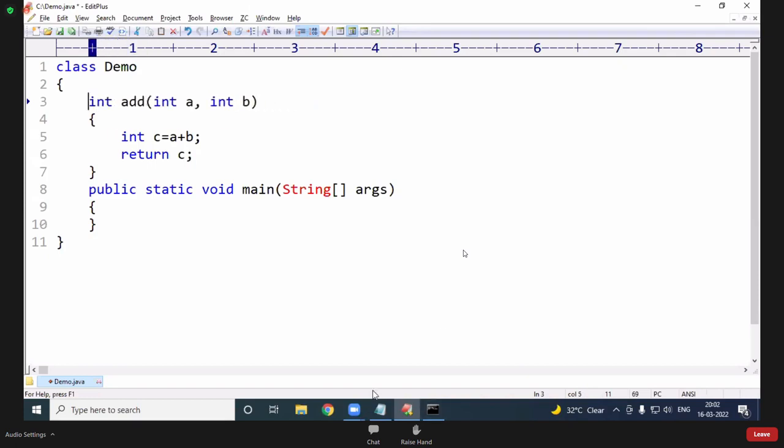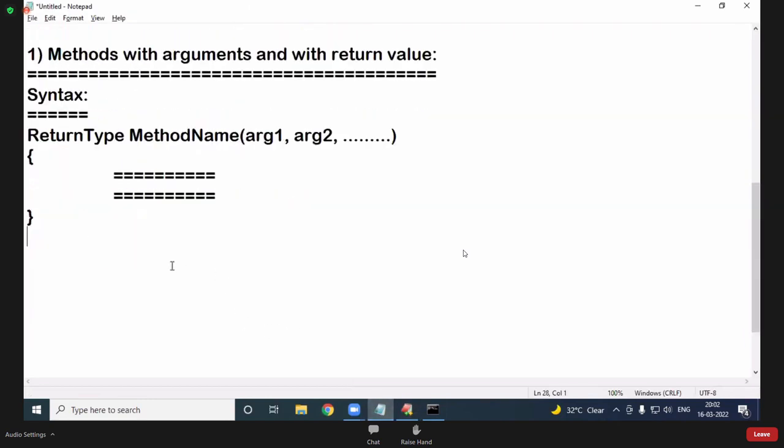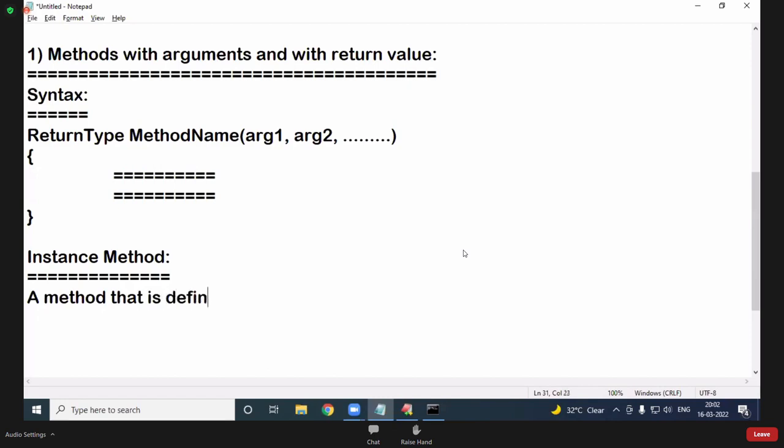First, the instance method. Now before going to that, note down the definition of an instance method.